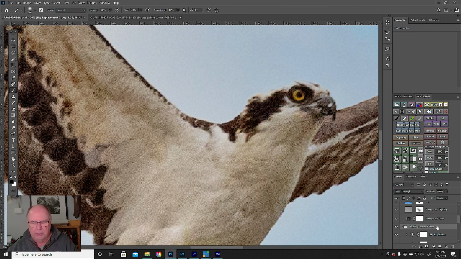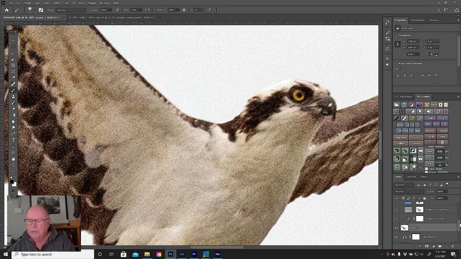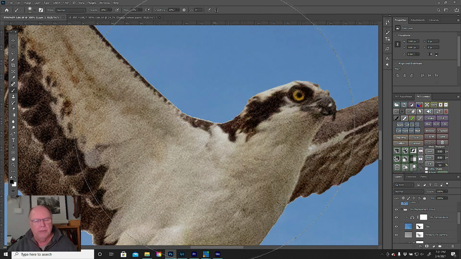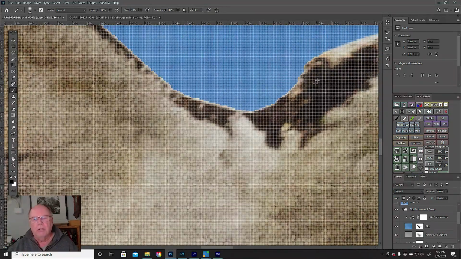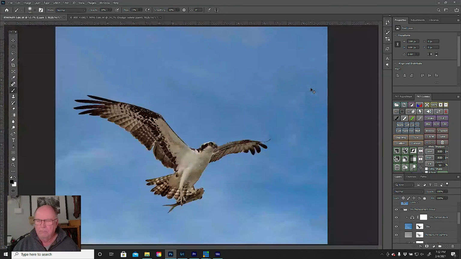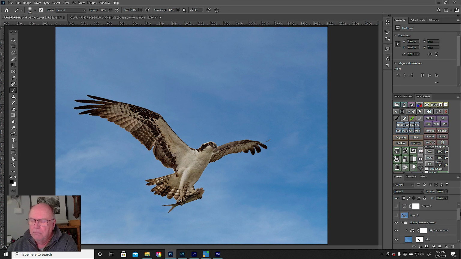So let's get rid of this. And we'll go to where I replace the sky with my sky. And you can see on this one, there is actually a little bit of a halo around there. So our next step then is to merge that into its own layer. And I actually went in and did some manual removal of that edge just by cloning around the edge lightly.